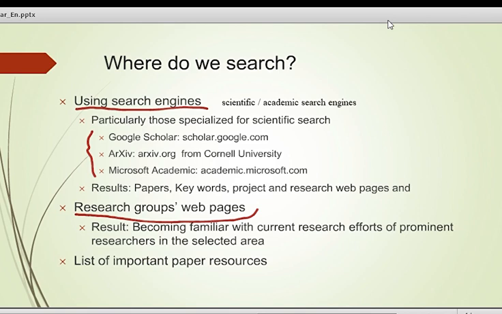There is a search bar right here. You can type your keywords and search. Here it will show you the papers.